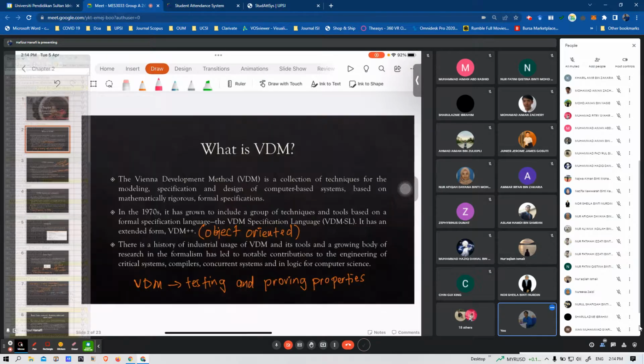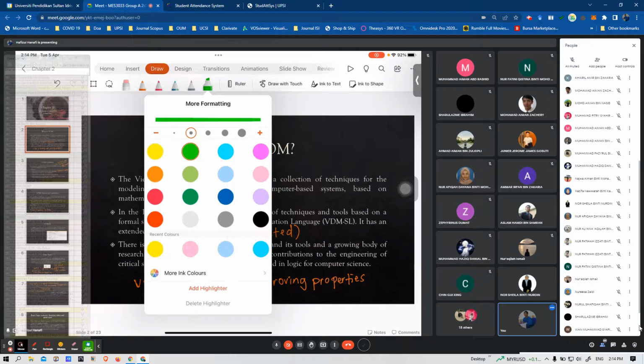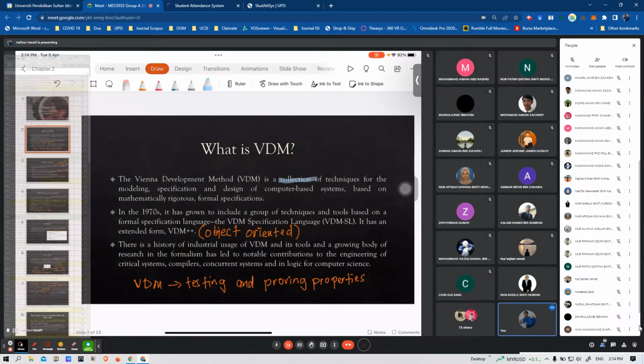Okay, if you look into the definition of VDM, VDM is a collection of techniques for modeling, specification, and design, basically for computer-based system.